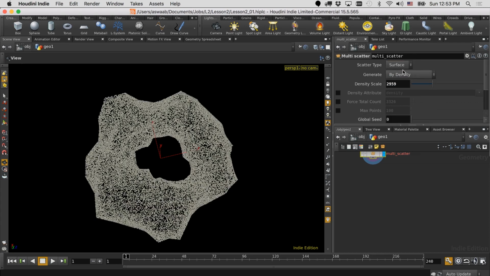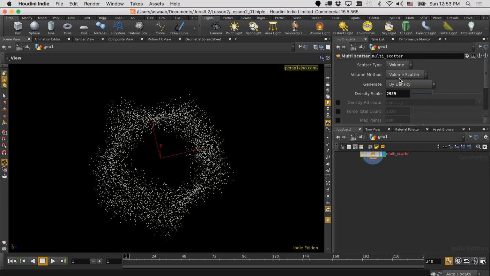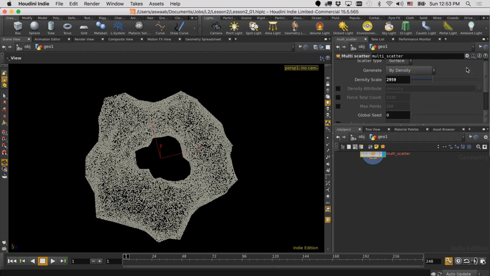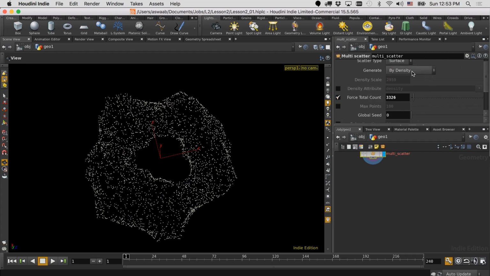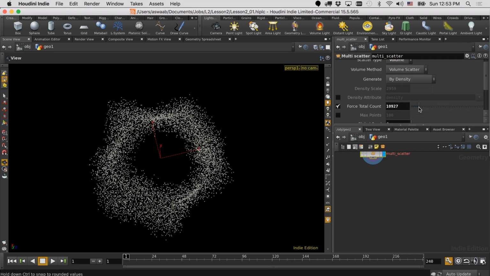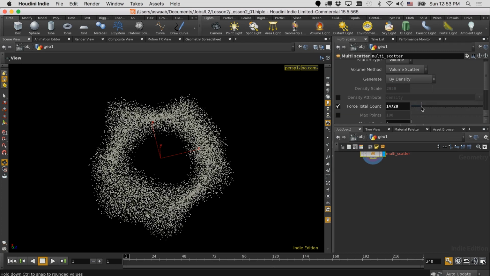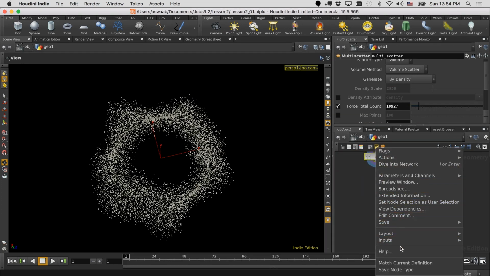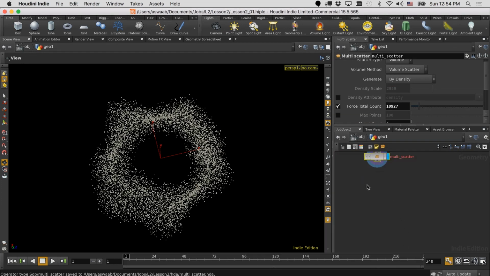Let me go back to surface mode here. Volume, surface, volume. Let's go to force total count and check if that's working. Okay, great. So that is working. So I'm going to save our node type here.